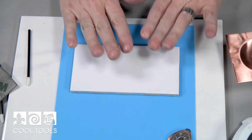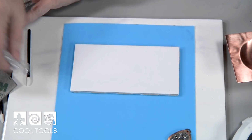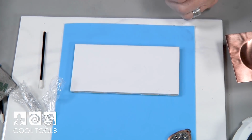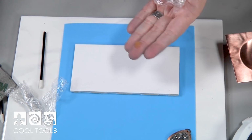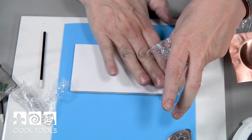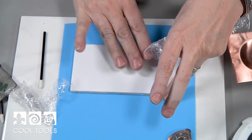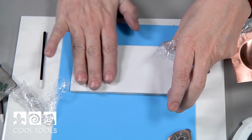Okay, now that we're setting the curve by heating the clay in the doming trays, I'm going to show you how to roll little teeny tiny balls using the biopsy punches. What I'm going to do first is I'm going to put some olive oil on the surface. I never put it right on the surface. I'm going to put it on my hands first. But this is a little bit more olive oil than I use for rolling.